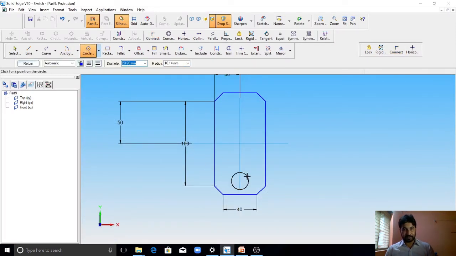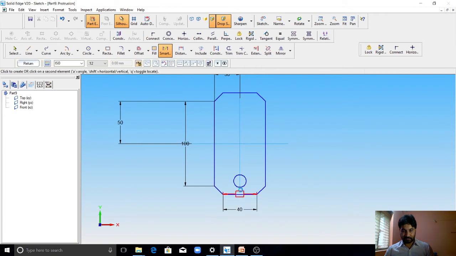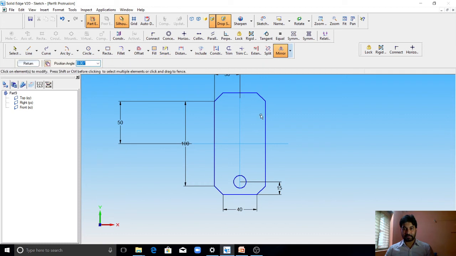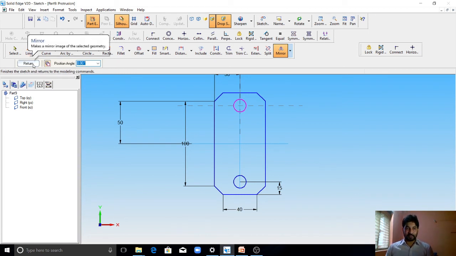Exactly in the center, and diameter is 15. Distance should be 15 mm. Mirror this with respect to this reference plane. So this completes the top portion of this model.